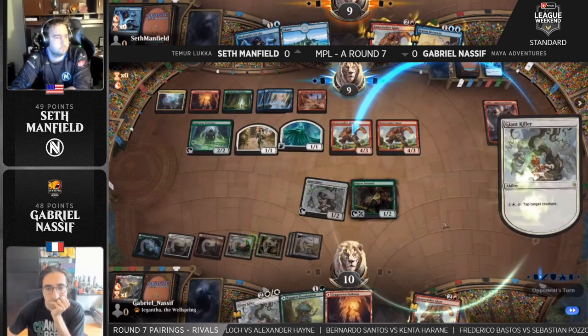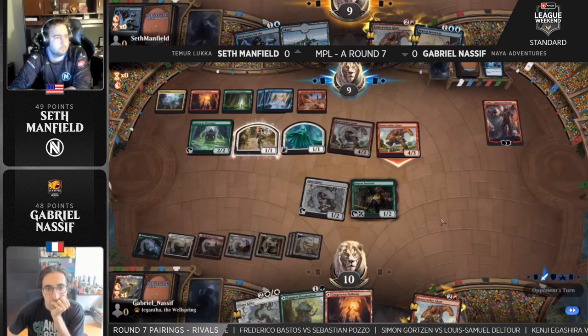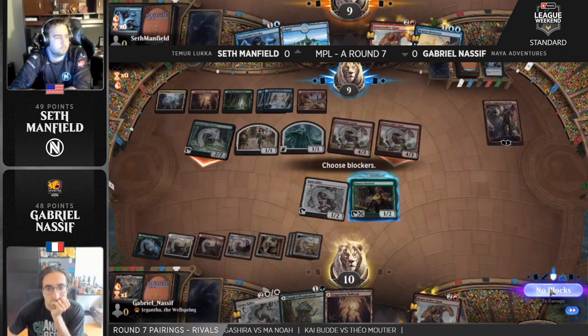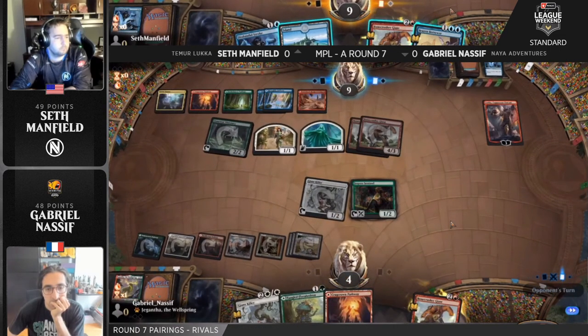Very shortly. And Giant Killer is going to do his best here just to mitigate some of the damage, going to make the Bonecrusher Giant sit down as the rest of the team here. Swinging in for 6 points of damage, taking Nassif down to 4.